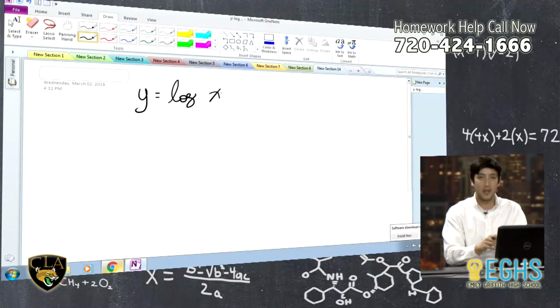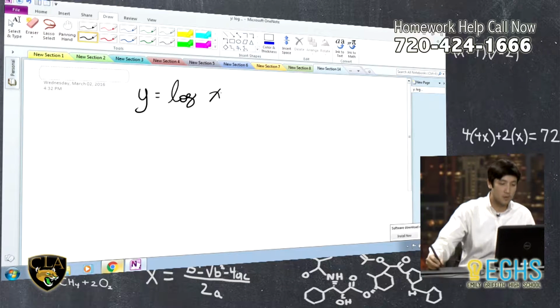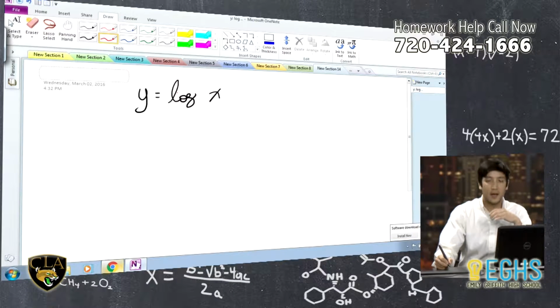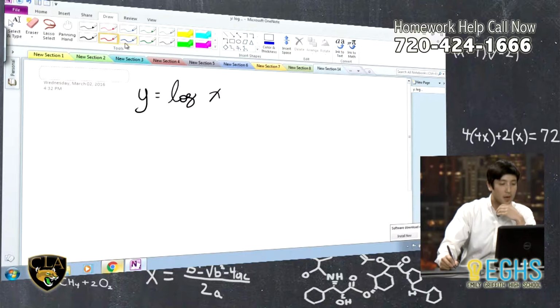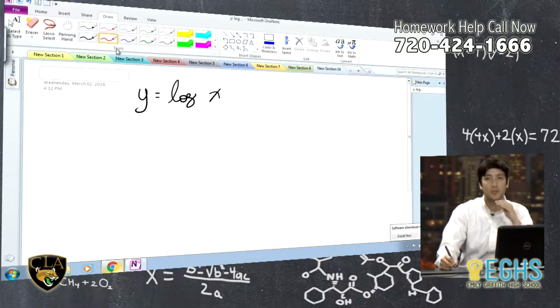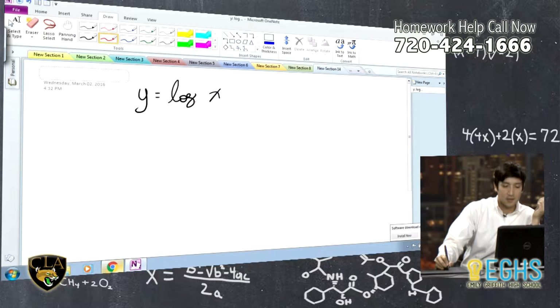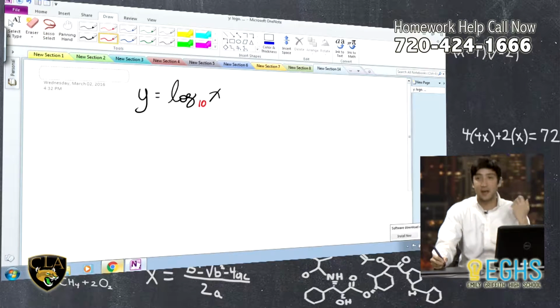One thing that you need to remember is the first way to think about this: when we're talking about domain, we're talking about all the values of x that can be within this function. So one of the things I would do first is rewrite this to see this as an exponential function. One thing to keep in mind when we talk about logarithms, if there is no base shown, the reason why we don't show a base is because this is called a common logarithm, and the base is always going to be 10. So I'm going to go ahead and rewrite that as log base 10 of x.